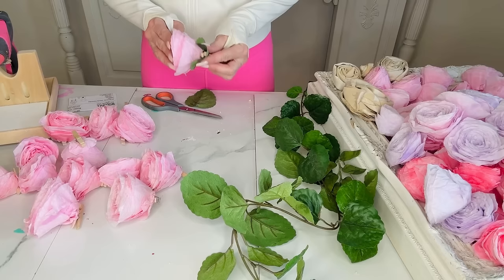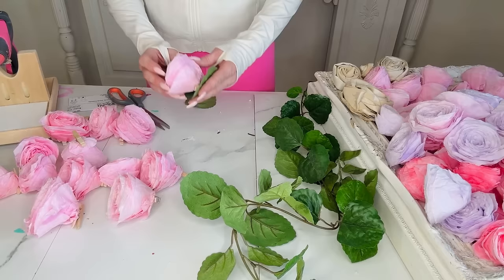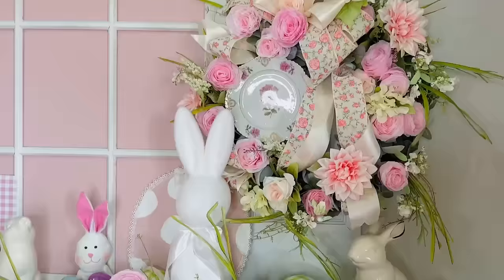I did that on a bunch of them because I didn't want the clothespins to show, but it was pretty time consuming. Although I did just take an hour in the evening when I had some spare time and kind of had fun with it. I like making handmade decor. To me, it shows love in my home, and I know that I made it with my hands.